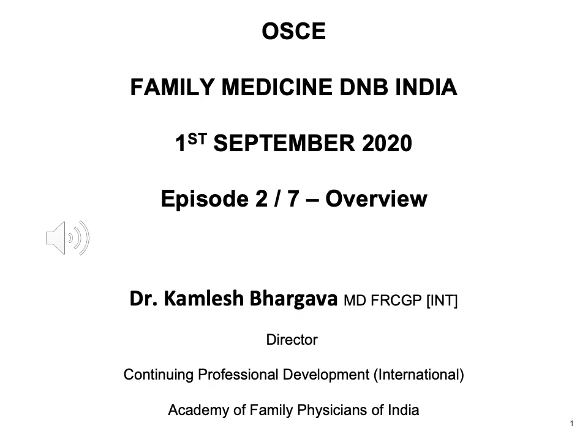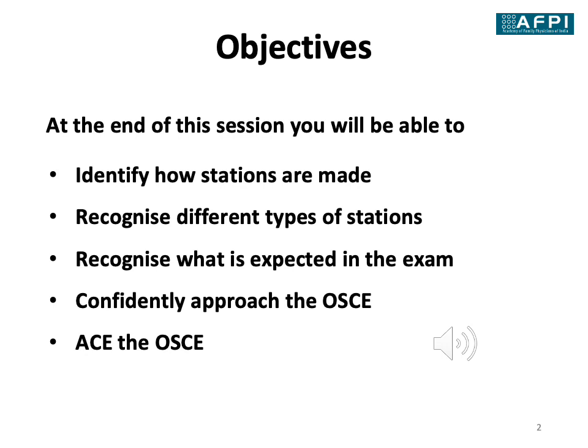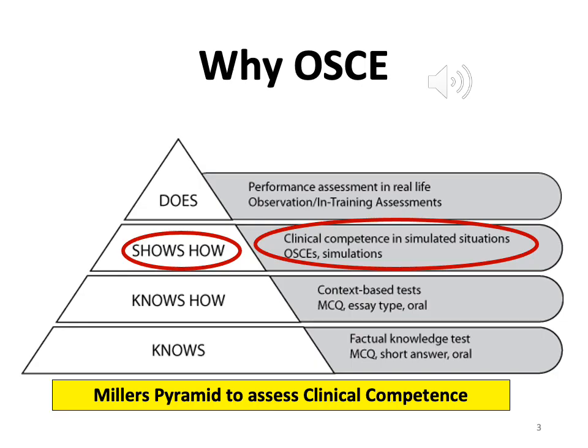In this episode, we will give you an overview of how an OSCE station is made and how the whole exam is set, and what kind of questions to expect. The objectives of this episode are that at the end of this session, you will be able to identify how stations are made, recognize different types of stations, recognize what is expected in the exam, and confidently approach the OSCE and ace the OSCE.